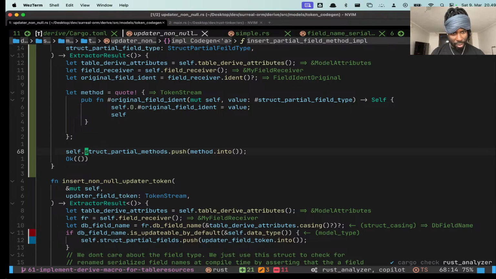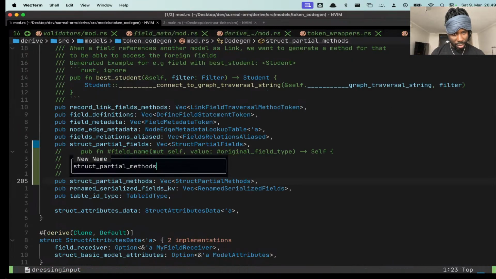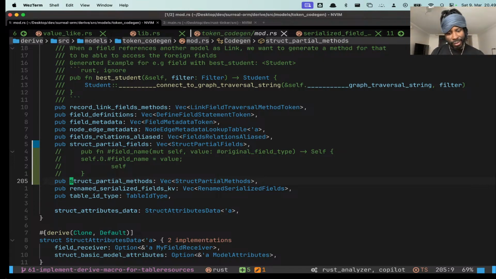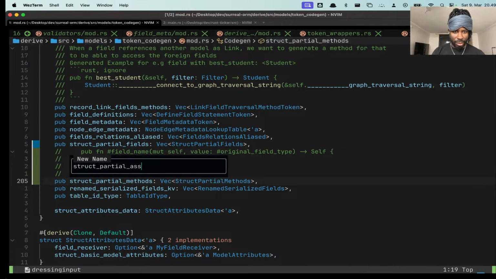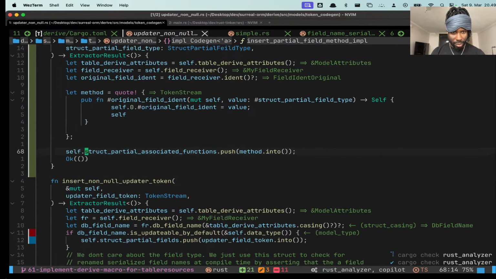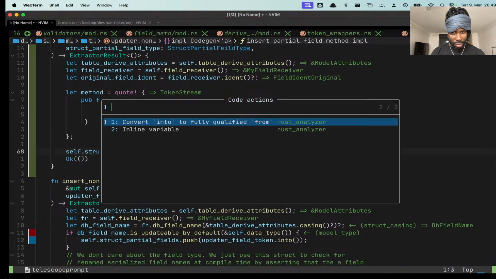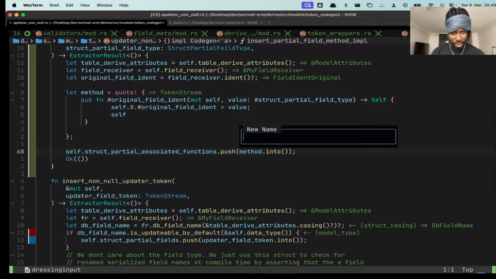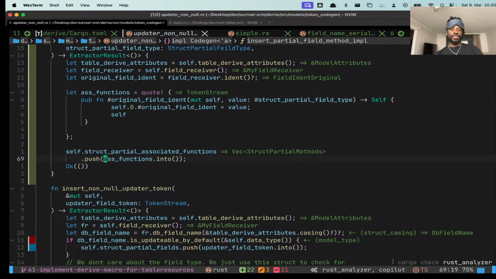Special method implementation. Or just method. Yep.